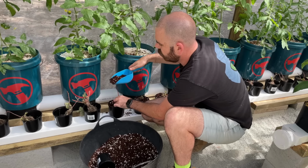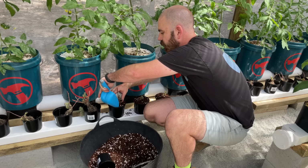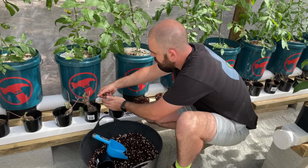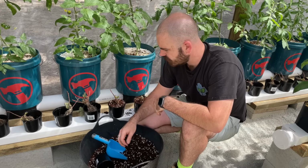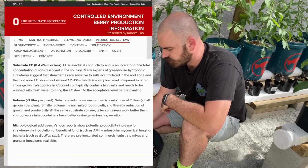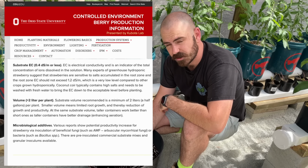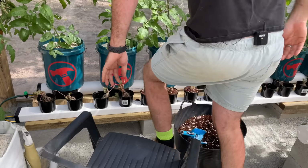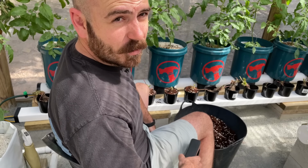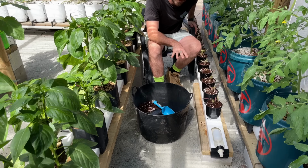We'll make sure the crown is above the media. Fill the pots up right to the top with media as well. You don't want to waste any pot space. Now the correct size for strawberries was 2 litres. I'd say these are about 1 litre, so they're going to be on the smaller side, but I'll let you know how that goes. Oh, highly recommend a chair when doing this. All right, they're all planted.